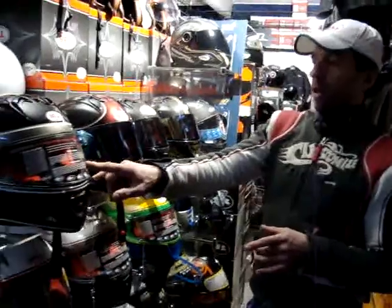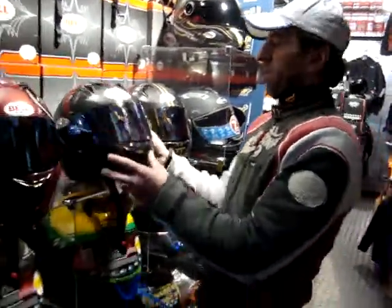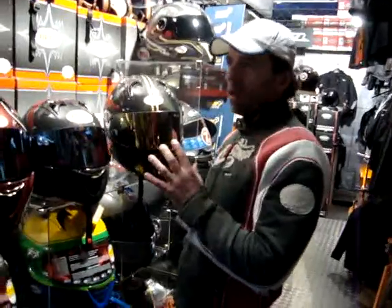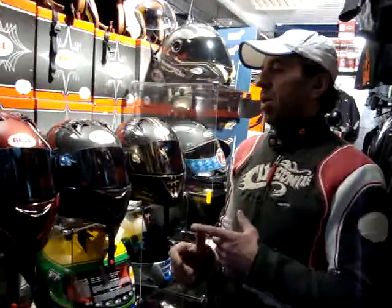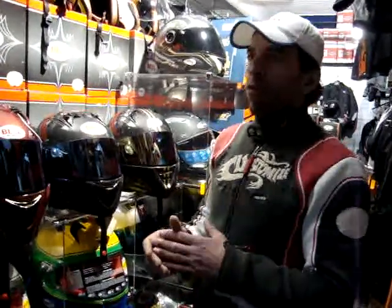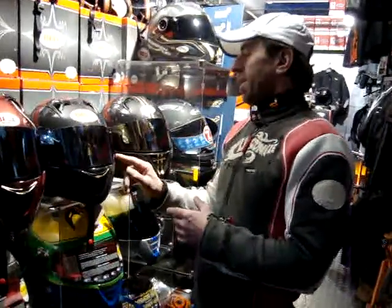They're all available with a 3.2 clear visor, a blue visor which is about 25–30% tint, and a gold iridium visor. A really cool feature of the Bell visors is that they look a lot darker than they actually are — that's how you can tell a genuine Bell visor with its UV finish from a copy. These are original Bell visors, and when you buy a Bell helmet from an authorized Bell dealer you will always get a Bell insignia visor.